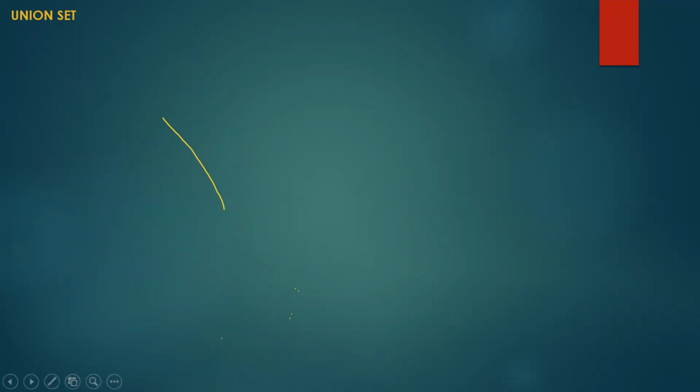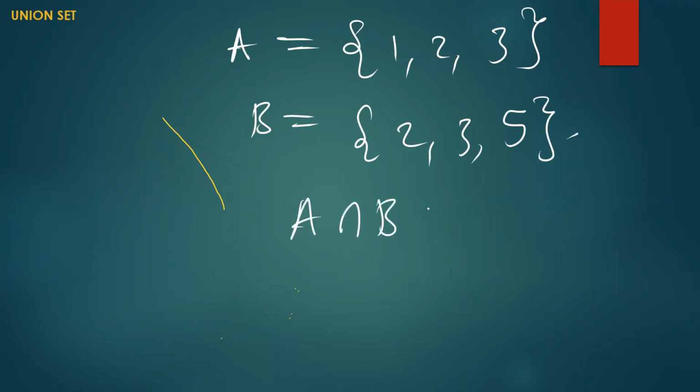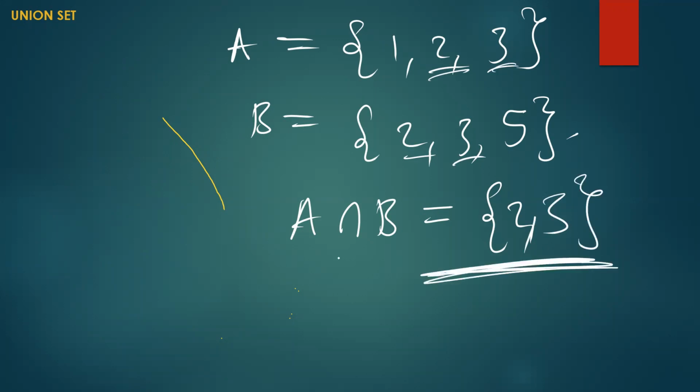Okay. Intersection set is simply just finding the common elements. So if you have A being equal to 1, 2, 3, and then you have B being equal to 2, 3, 5, A intersection B is simply just a set that combines the two, meaning you check the common elements. So you have 2 there is common, and then 2 is there, and 2 is there, 3 is there, and 3 is there. So we have that. So 2, 3 is the intersection. So 2 and 3 are the common elements.